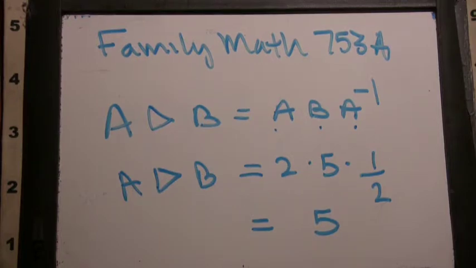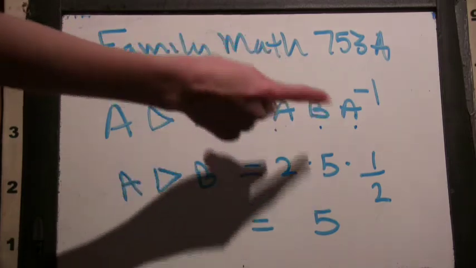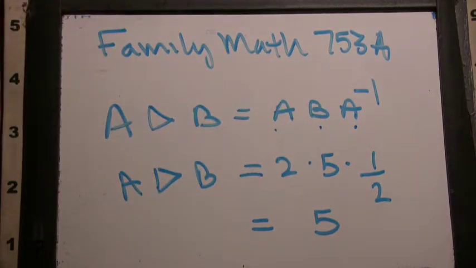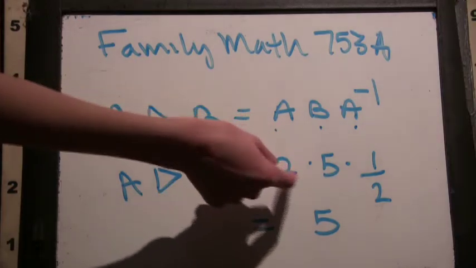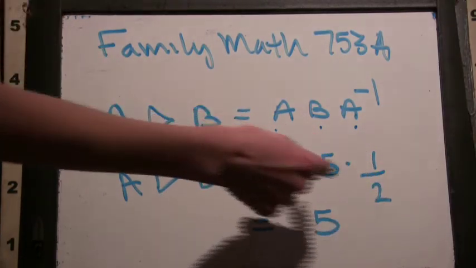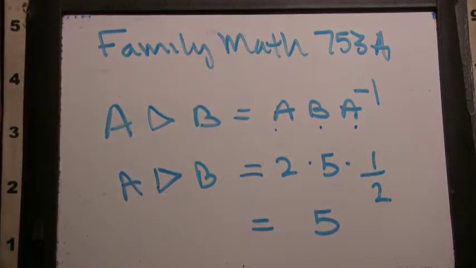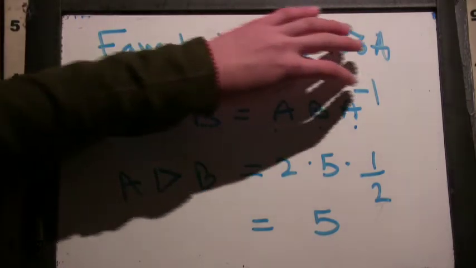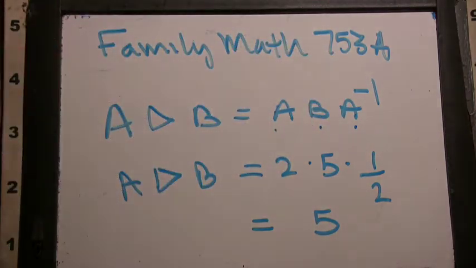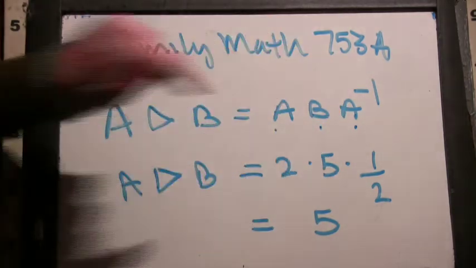What do you think would happen if I pick some other numbers? Wouldn't it just equal B, because A and the inverse of A cancel out? Oh yeah, how do you know that's true? Well, because the inverse of a number is just 1 over it. So whatever A is, you can always cancel them because they're the same number. And what's the rule you're using to cancel here? Well, when you add the powers, you get 0 as the power, because A times A inverse is A to the 1 times A to the minus 1.